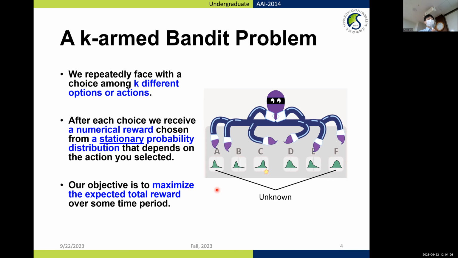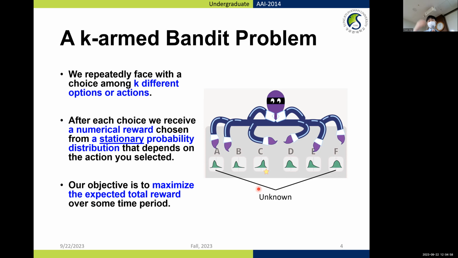After each choice, we receive a numerical reward from a stationary probability distribution. For this multi-armed bandit problem, we don't know the distribution behind each arm, so we need to repeatedly try to get experience of those machines to know their distributions. Our objective is to maximize the expected total reward.